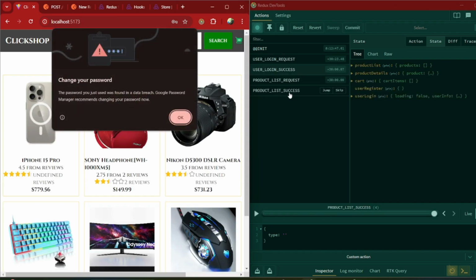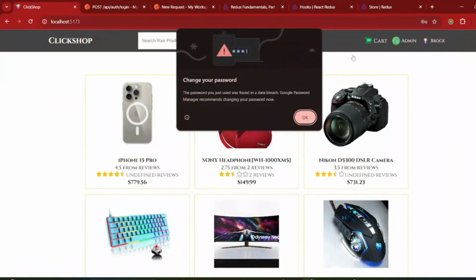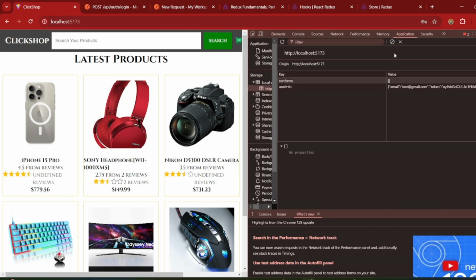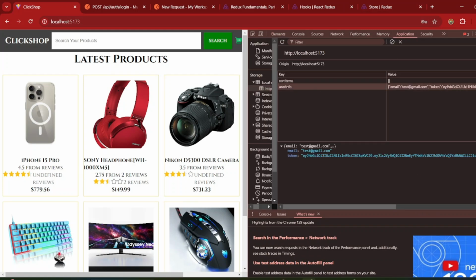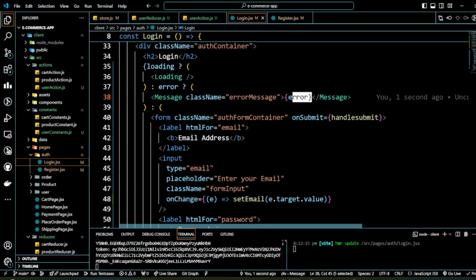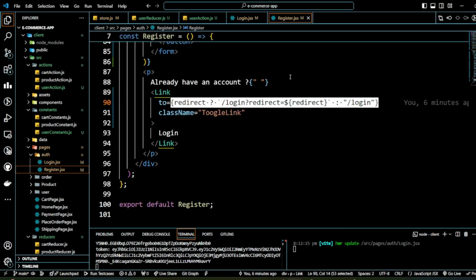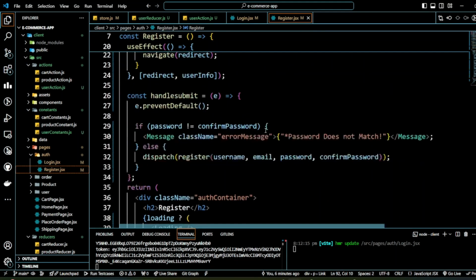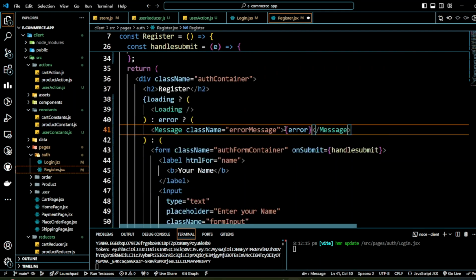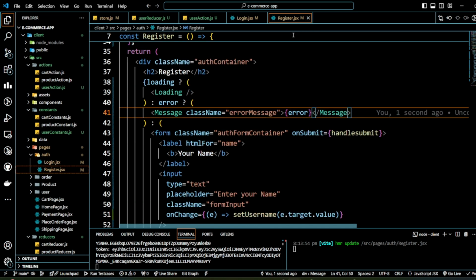Perfect. Success, request success. And we got the user info also, and the user info is in. Okay, so we are officially logged in. So we are able to do that, and let's put the potential error here also, like it's better to use this, something went wrong or password do not match. Better to use this in register.js also. Not here, sorry. Okay, so we get not a generic message but whatever is coming from the backend. So we're done with this register and login page.